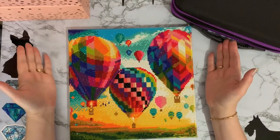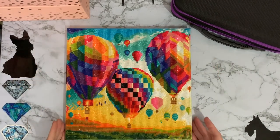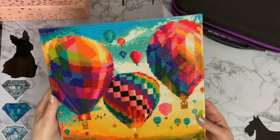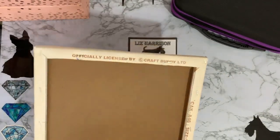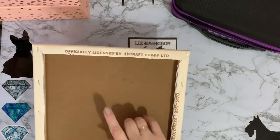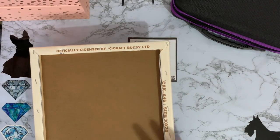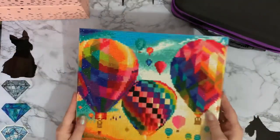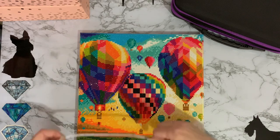So just a quick kitting down and completion review today. This is my balloons canvas from Croftbody Crystal Art. It was a pre-framed canvas. It's stretched already and it is officially licensed to Croftbody Crystal Art. It's a 30 by 30 canvas and it is true to size and it's a full drill. So there you are. That's the housekeeping out the way.